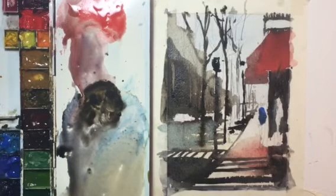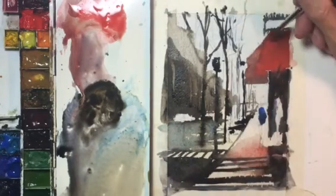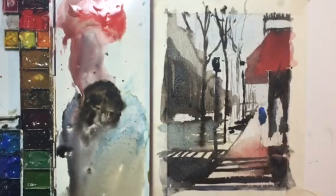Okay, we're looking good here. We're making our way through this painting, and we're getting a good feel here. So let's come back in the next part and we'll finish up.